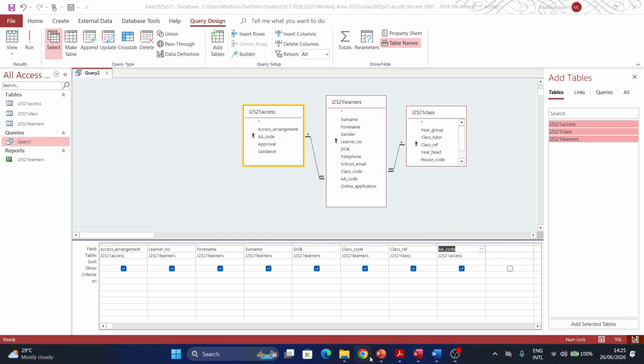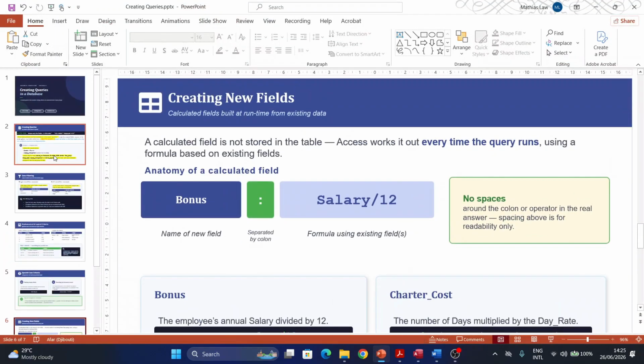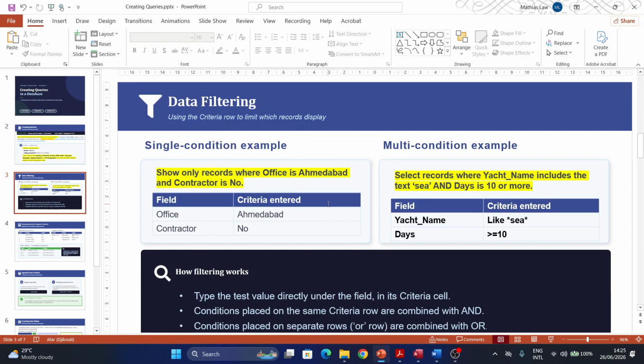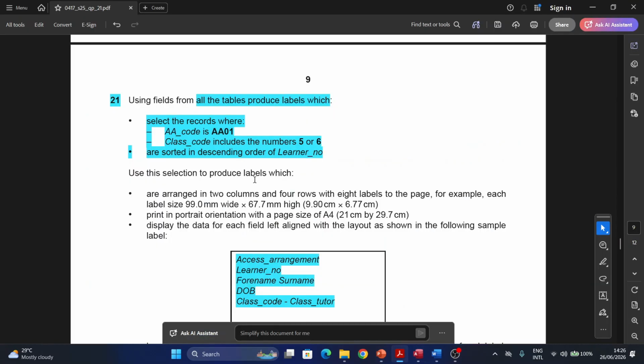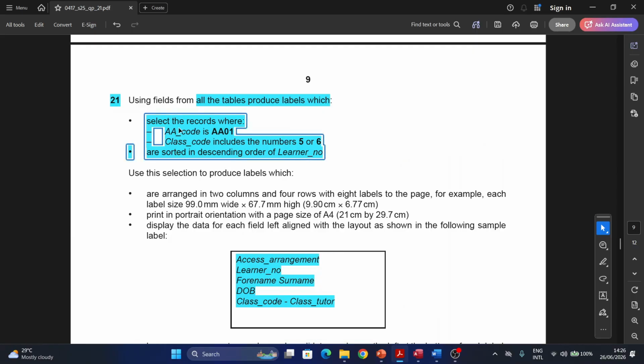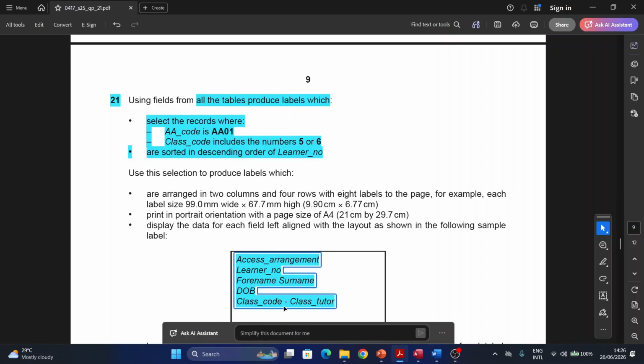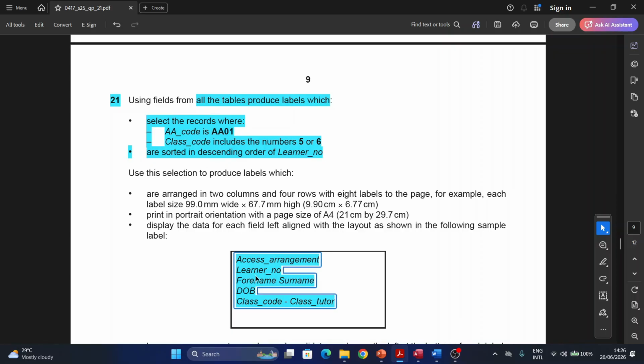So that's exactly what I was saying here in this particular statement right here, that only the named fields appear in the order given. Any fields added from select the record must not show in the final work unless they are specifically required in the displayed field. Okay, so in this particular case, when we look at the displayed value, AA code needs not to be displayed, but needs to be part of the query.